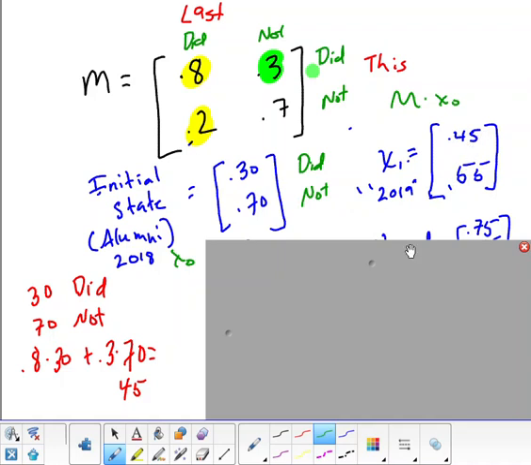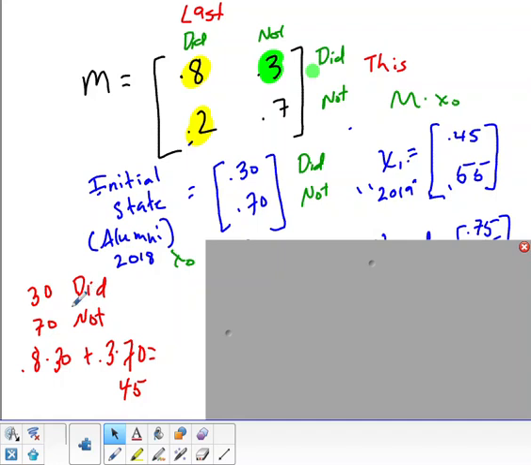I was kind of surprised when I put that in the calculator. I said, hold up. I also used another simple process to check it. Did those numbers make sense? Well, now we're up to 45% actually did contribute, and 55% did not contribute. So I said, all right, let's see if that makes sense.